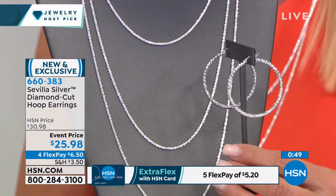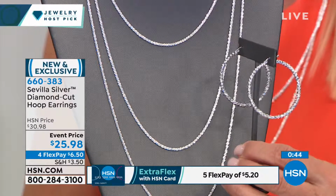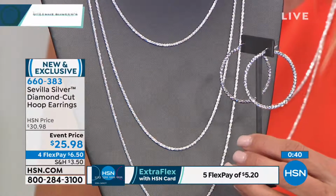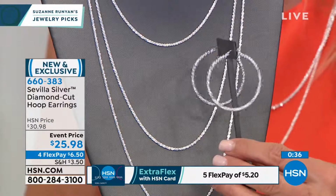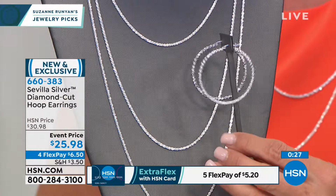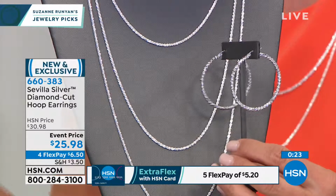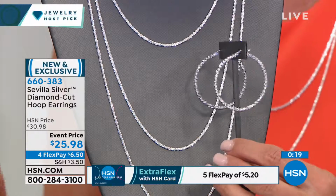And that's the thing that Suzanne and I've talked about before. You walk into a department store, you buy, like, a blouse, a pair of jeans, and when you go to check out, they have, I call it the Tower of Terror, a little tower of earrings and bracelets, and it's all plastic. Right. And it's spray painted silver tone so that you think it's silver, but you're spending $25, $30, $40 for plastic when you can have sterling silver, which is the good stuff. Yeah, why not? For the exact same price, or actually, you'll pay more for the plastic stuff than you will in Sevilla. You're getting the real thing.